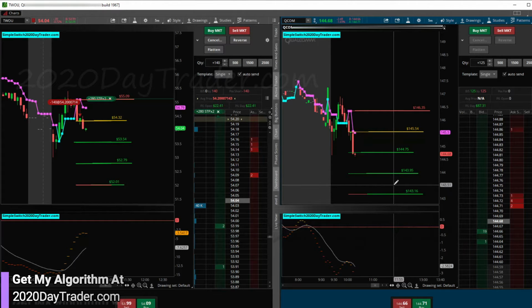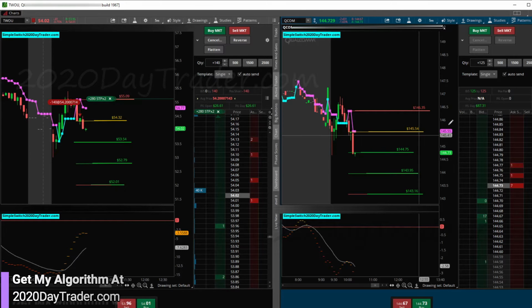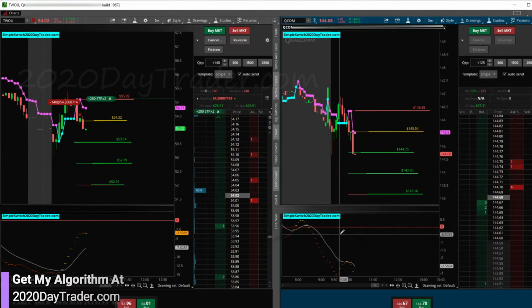Got a green trade with QCOM there. So good thing I waited for that switch back because we've had so many of these on the switch be straight winners that I knew that we had a loser coming real soon. So I waited and it paid off. So now TWOU, hopefully you will do the same for us. TWOU, give me 120 or so I can have my $200 between the two of you guys.